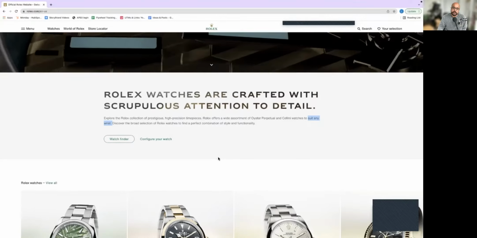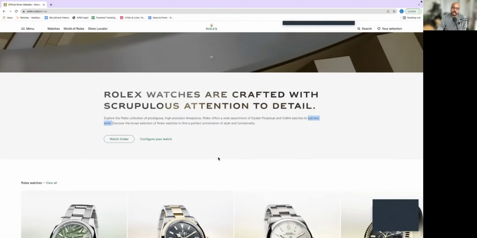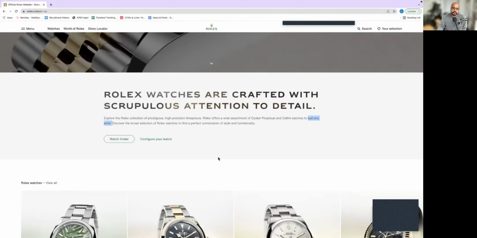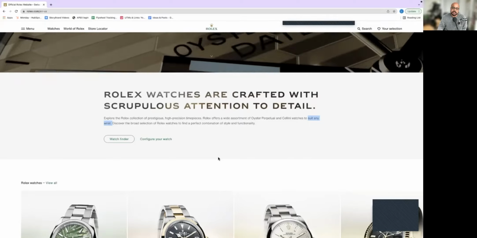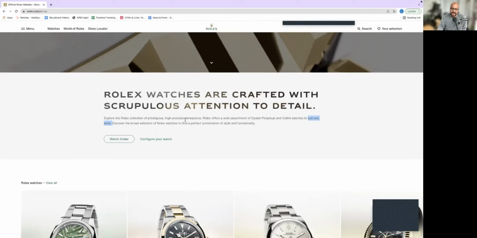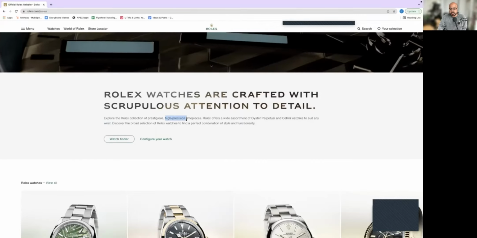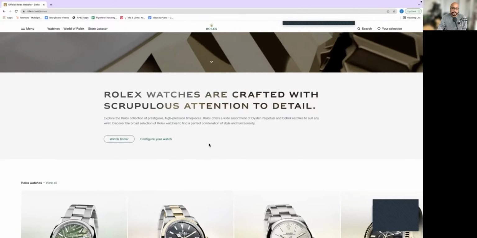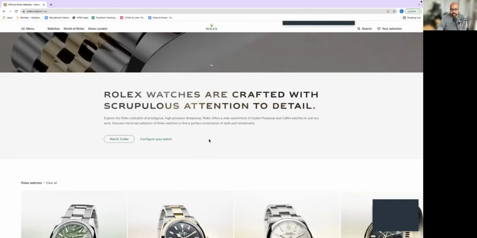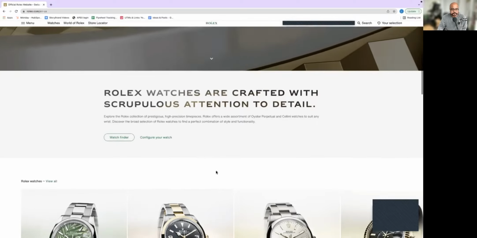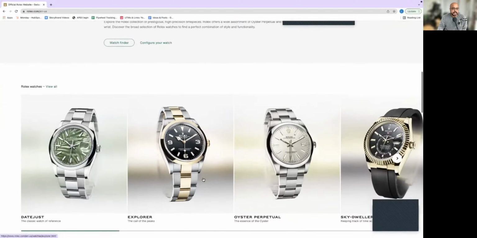That's really, I would say, where the brand story lies, and the story that you as a customer are being invited to be a part of: scrupulous attention to detail, very prestigious, high precision, also taken from car markets, sports, all of that world. And so that's really the wrist that they're talking about. And if you want to be part of that story, then it'll suit your wrist basically. So moving down here, you've got essentially their collection.